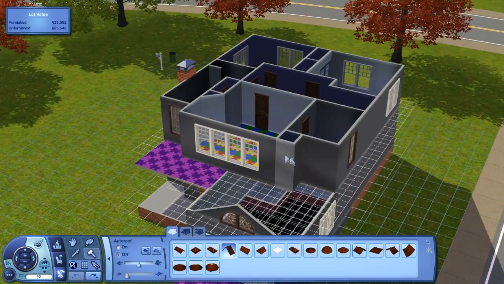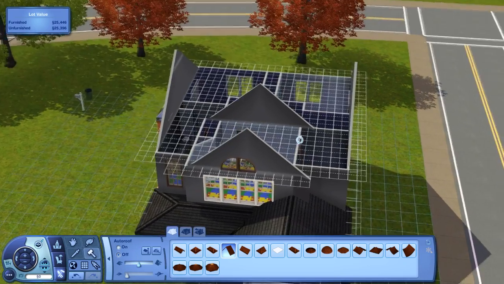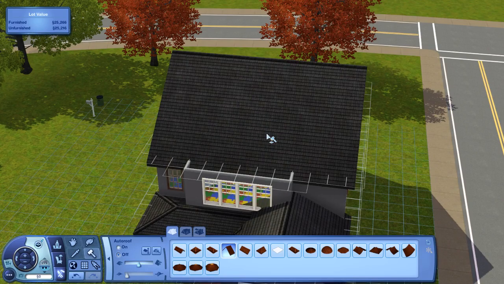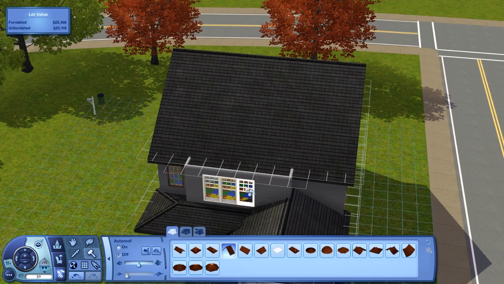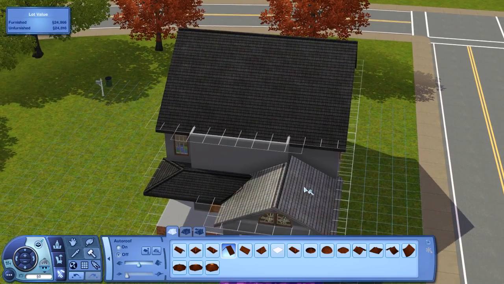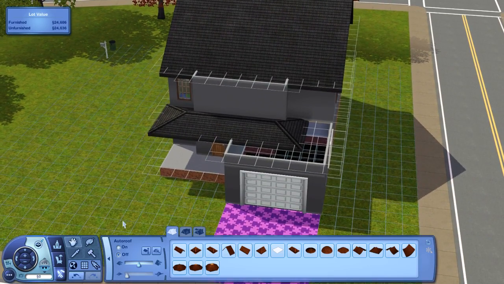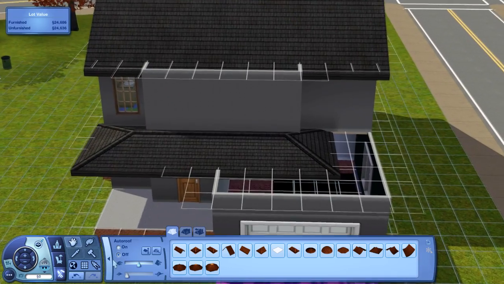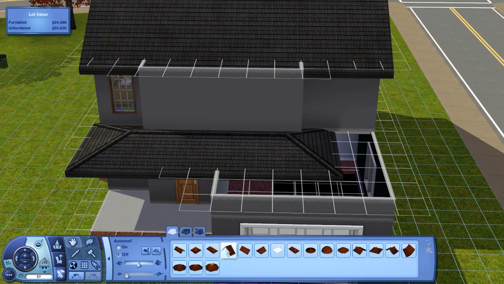So we're going to sledgehammer this out. Get rid of that. We don't need that. And get rid of this wall. Actually, get rid of the whole roof. And we're going to have to move the windows, so we have to get rid of those. And we're going to have to get rid of that roof. And yeah, I think that's all we need to do on that. So now what we're going to do is go back and add the roofing again.